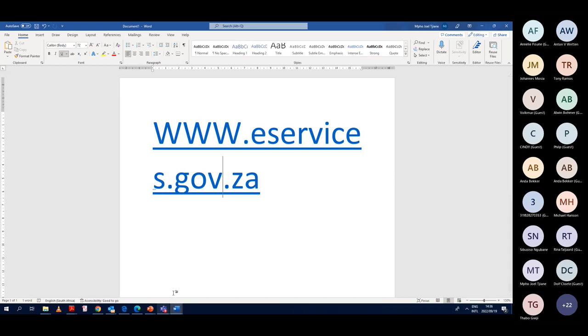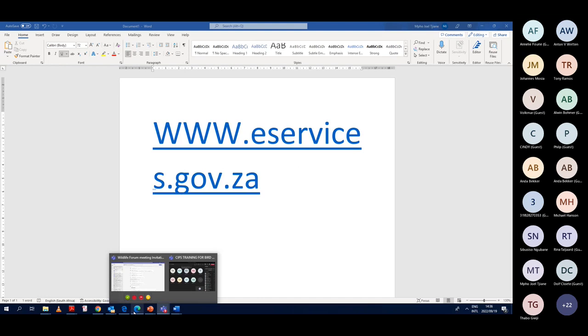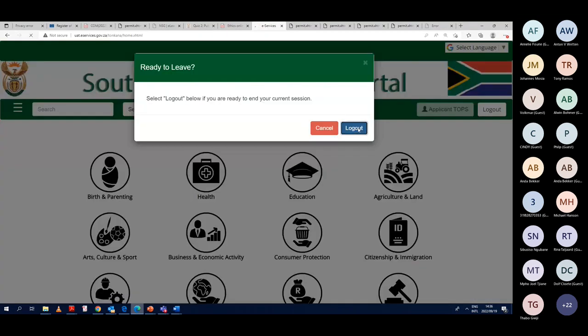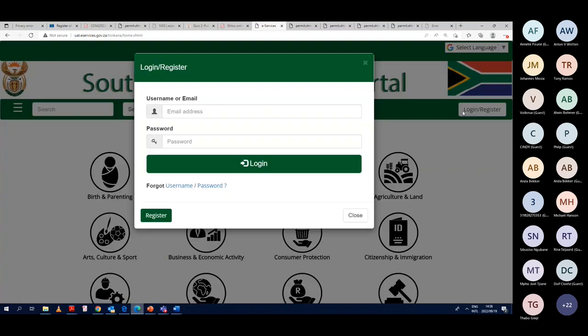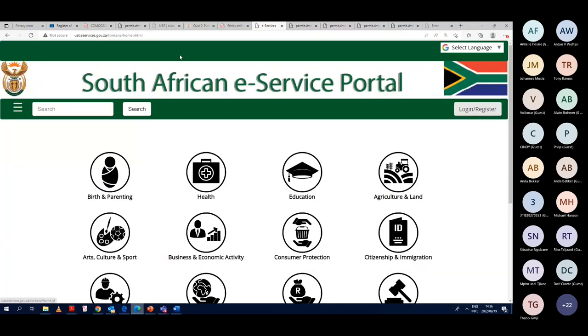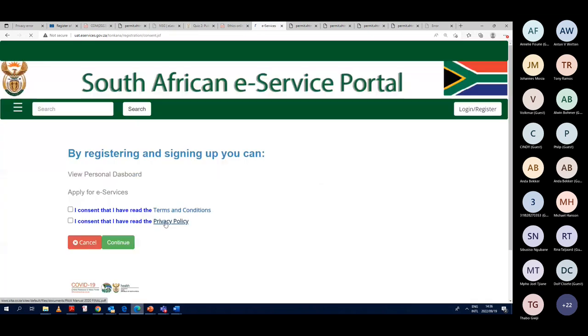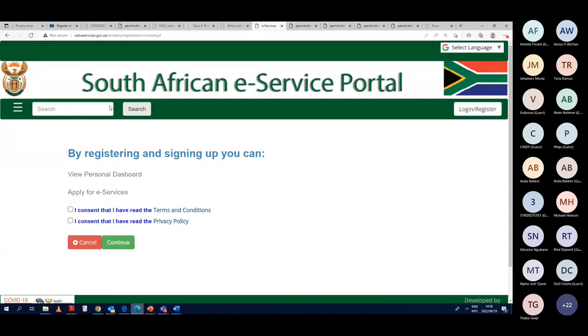Go to eservices.gov.za, click on login and click on register. I'm going to go through this again because there are some people who missed this.